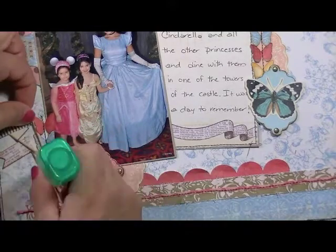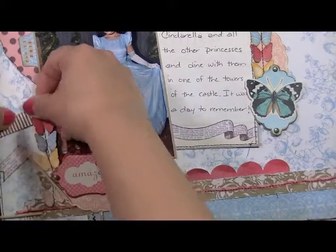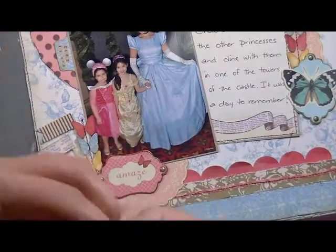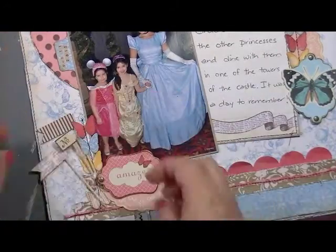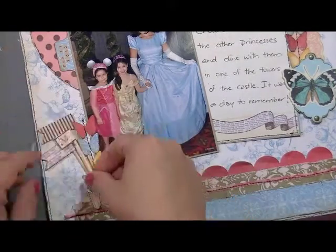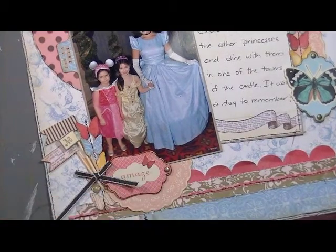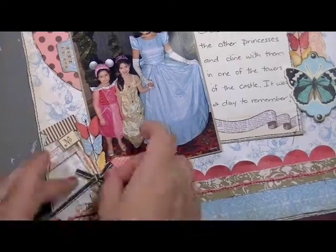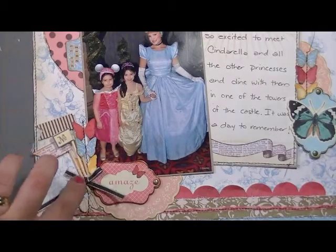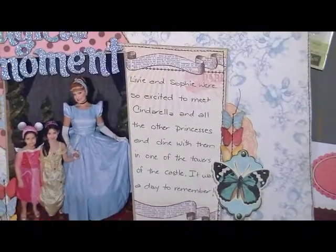So now I wasn't sure exactly what I was going to do to get these flags on my layout. I've never used flags before, so I was kind of struggling a little bit on how to layer them and that sort of thing. I pre-made that bow out of the skinny ribbon by Stampin' Up, and I was hoping that I could just cover the ends of the sticks with that ribbon, which is being a little stubborn. It's not quite sticking the way I want it to, but if I leave it alone for long enough, that glue will set and it will actually stick, and it is stuck.